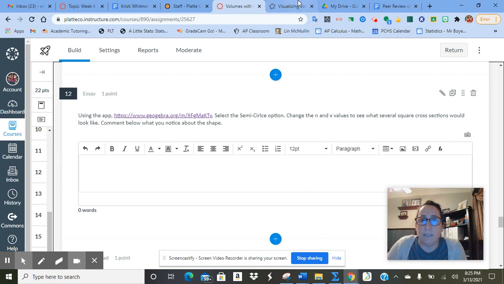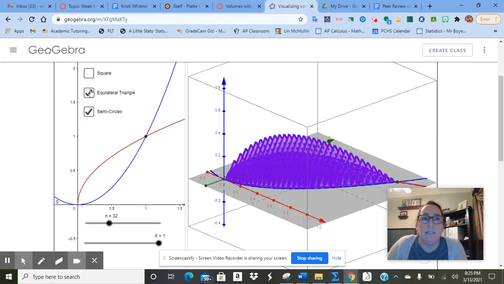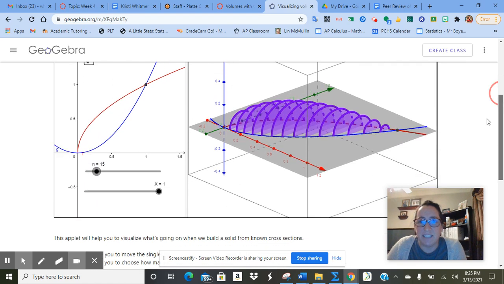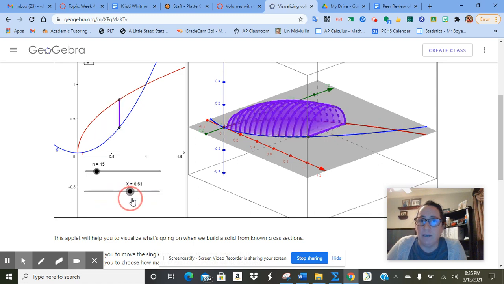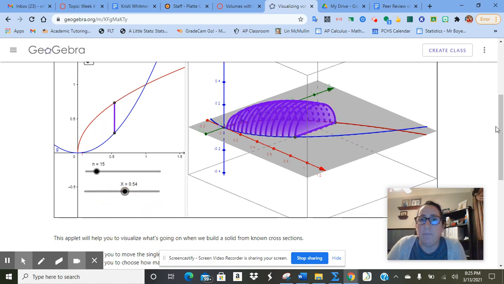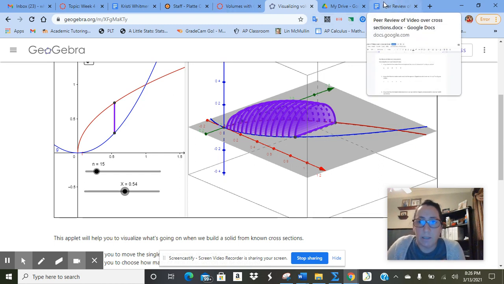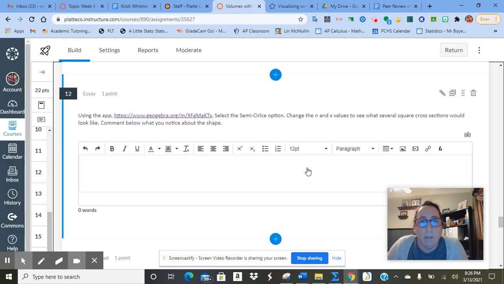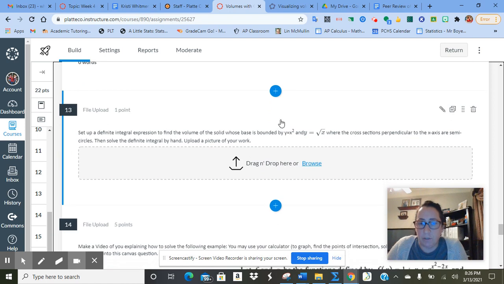And then here they go back to this site. And now we're going to look at the semicircles. And here, hopefully you're seeing that this does look more like what you see at the Kaufman Center. It's kind of fun, and how far they're going to go out to do that. But like I was saying, this whole length is a diameter, not just a radius. So we have to adapt our formula from what they've always known as, hey, pi r squared, but over 2 for a semicircle, but it's no longer using the r. We have to use the diameter. Okay, so after that, they do a basic integral over that picture.